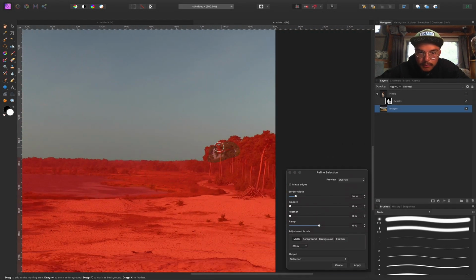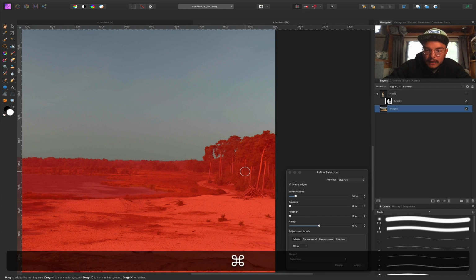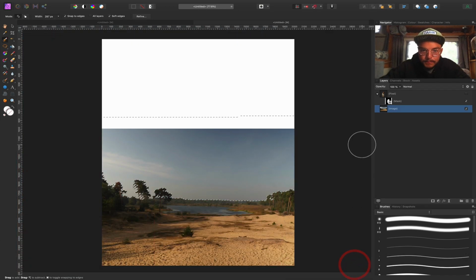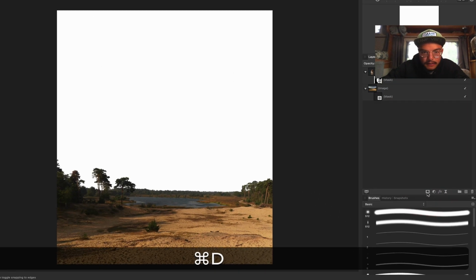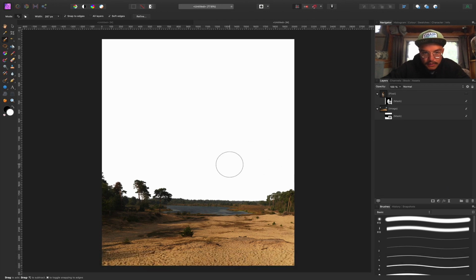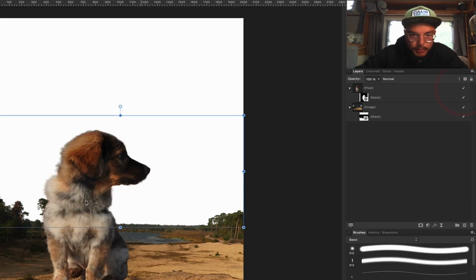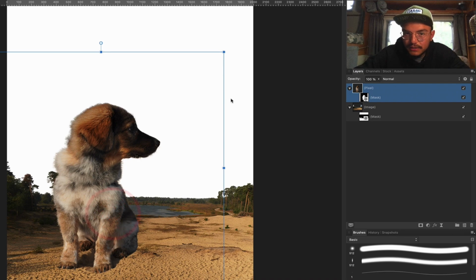Here we missed some parts. Alright, so there we go. Let's hit apply. Now I want to invert my selection, so I'm going to press Command Shift I and then hit the mask icon. Now you can see the sky is gone. Alright, so now we have Buddy sitting on the beach or the sand.